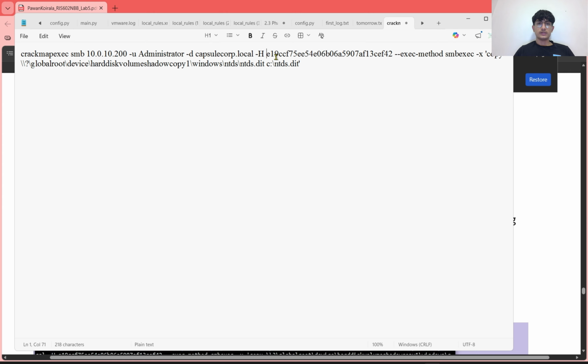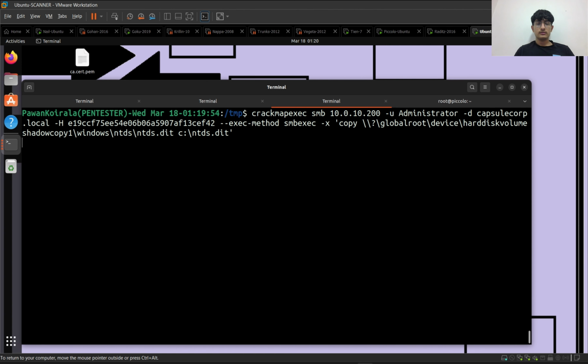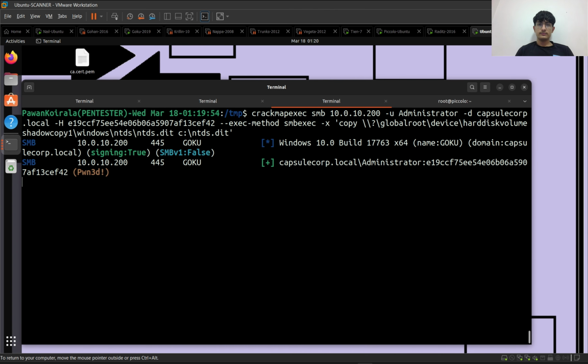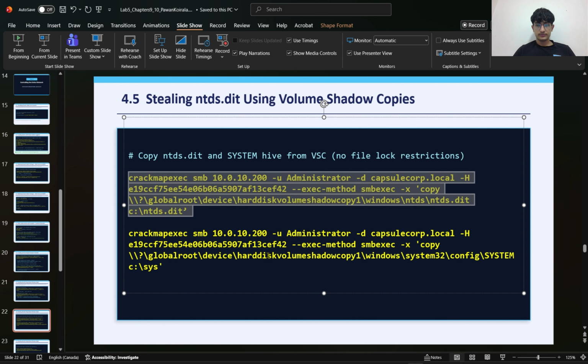Let me remove unwanted spaces. Okay. The command is a bit long, but it's not difficult. One file's copied. Okay. Now the final and the most important part.